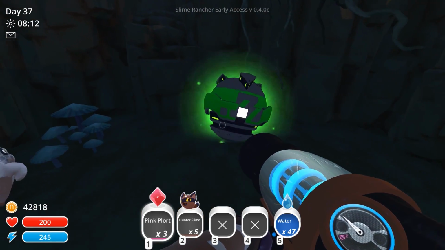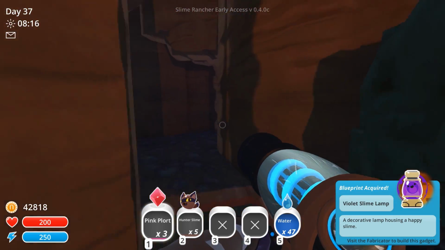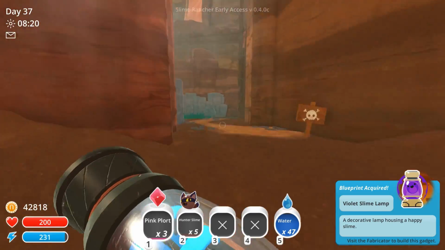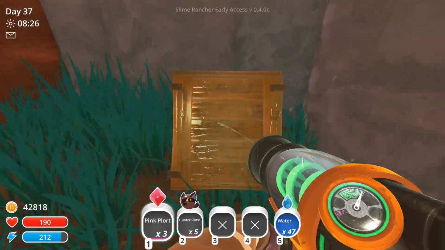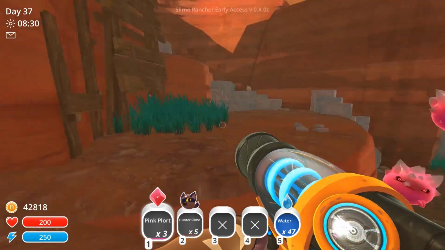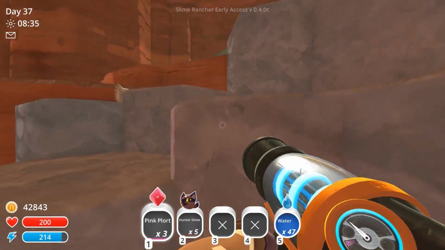What do you got for me? Violent slime lamp. Decorative lamp housing a happy slime. That's pretty cool. So we're gonna have to unlock the more advanced version of the opener. That's very interesting. Ah, so the crates do give you money. It just takes a second.